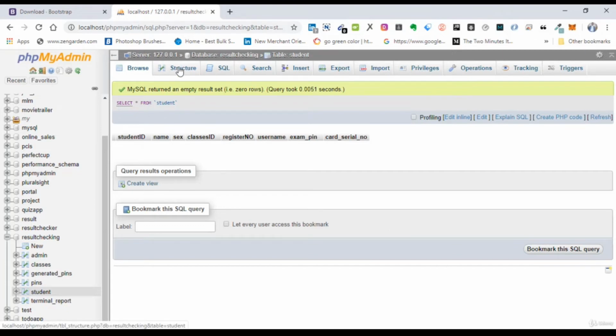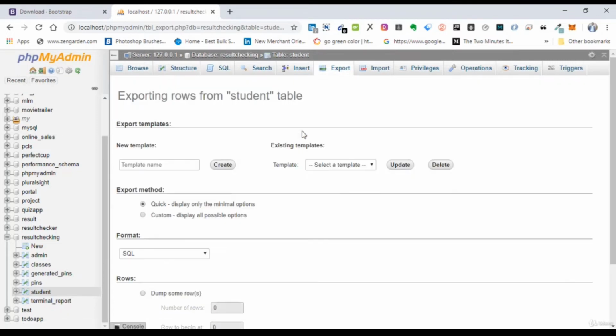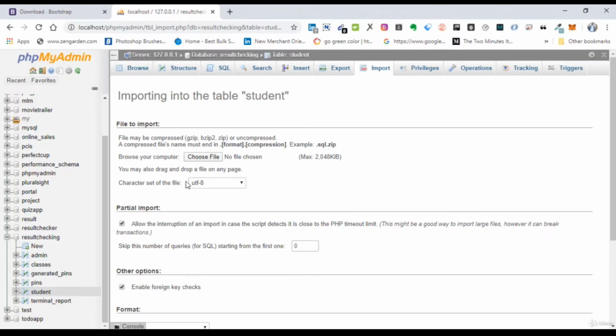But later in the tutorial I'm going to create a registration form that new students can use to register into the system. So I'm going to go to export, then I will come to import, not export, import, because I'm importing values into the database table. So I'm going to come to choose file.